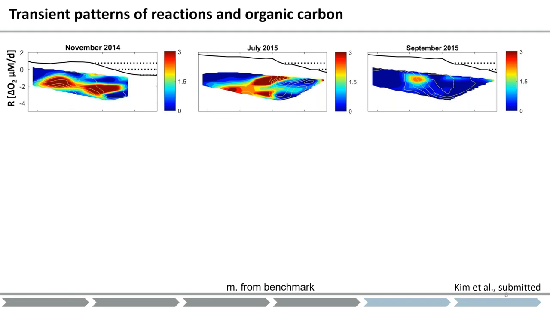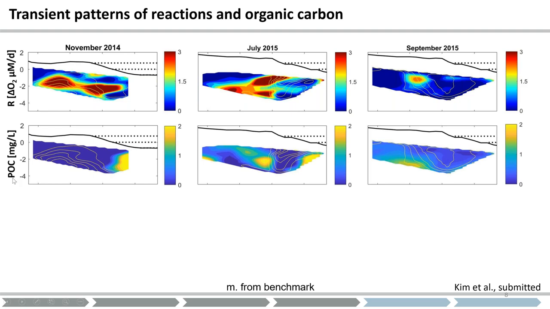One thing we haven't really talked about is organic carbon. And so what we expected was that the organic carbon from seawater would come in with the salt water and adhere kind of to that groundwater flow path as well. But when we looked at the particulate organic carbon, that wasn't the case. And so you're seeing here particulate organic carbon from pore water. And you can see that instead of adhering to that salinity contour, it's kind of spatially variable. It's all over the place, and it's very, very spatially heterogeneous.